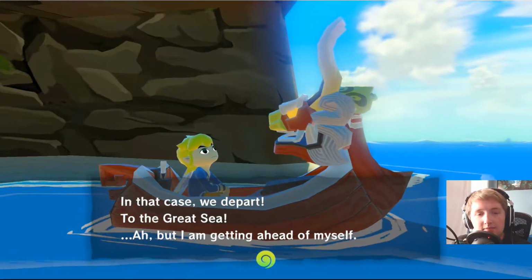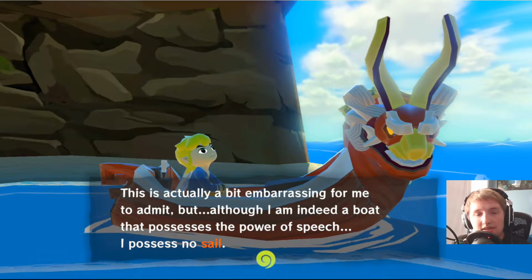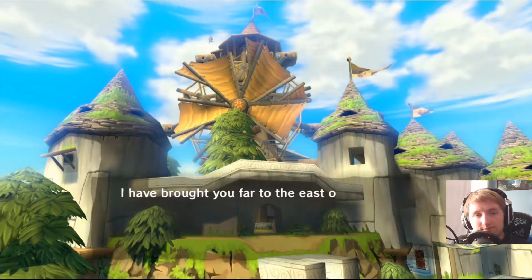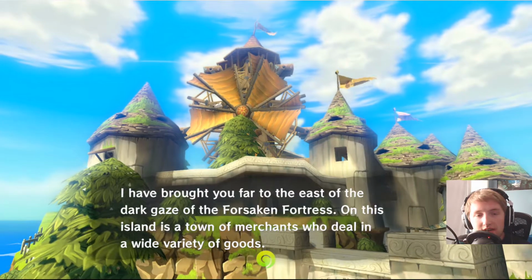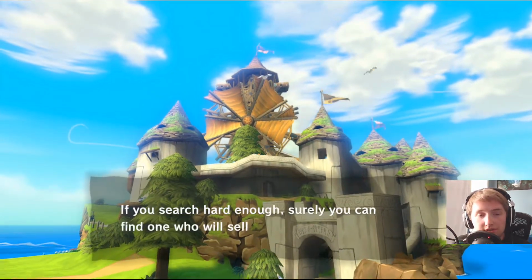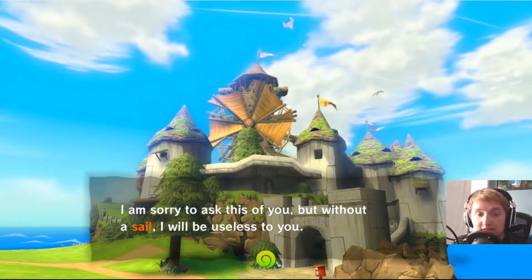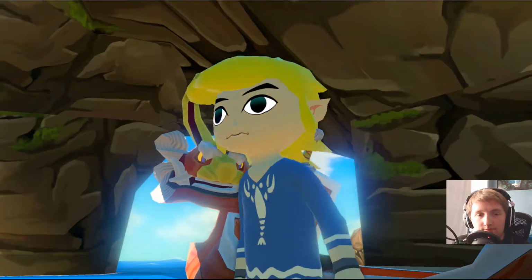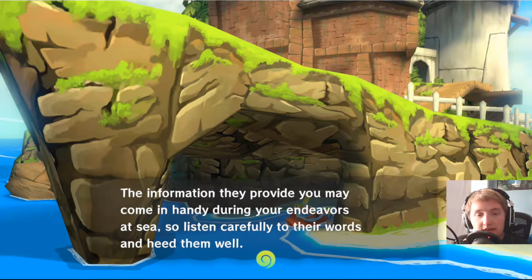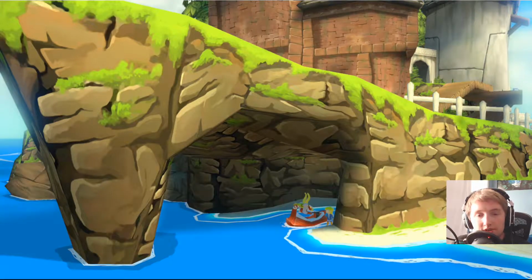In that case, we depart to the Great Sea, but I am getting ahead of myself. This has actually been embarrassing for me to admit, but although I am indeed a boat that possesses the power of speech, I possess no sail. And a boat with no sail can sail no seas. Of course. I have brought you to the east of the dark gaze of the Forsaken Fortress. On this island is a town of merchants who deal in a wide variety of goods. If you search hard enough, surely you can find one who will sell you a sail. I'm sorry to ask this of you, but without a sail, I will be useless to you. This island of merchants is home to many valuable goods. The information they provide you may come in handy during your endeavors at sea, so listen carefully to their words and heed them well. But remember, there is no time to play. Come back here immediately as soon as your errands are done.